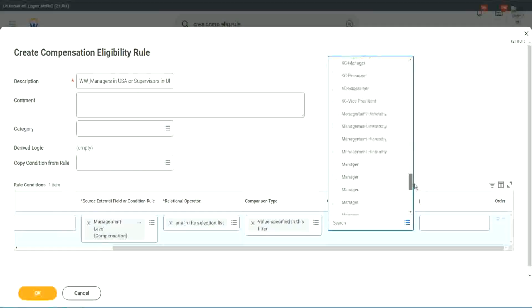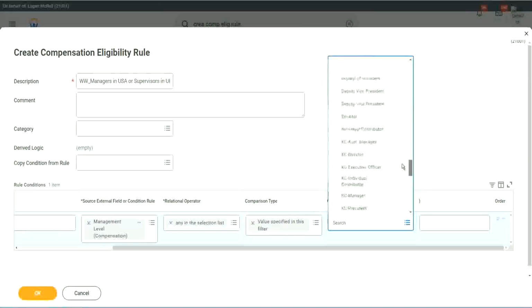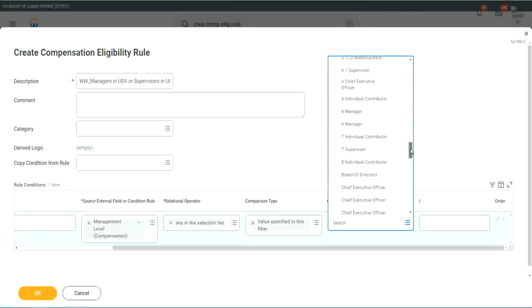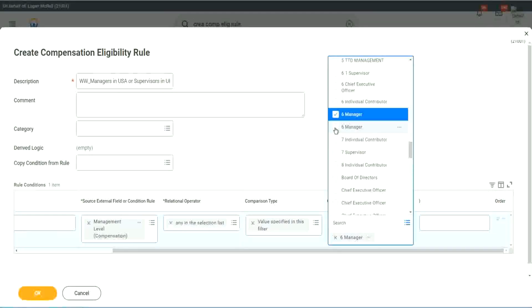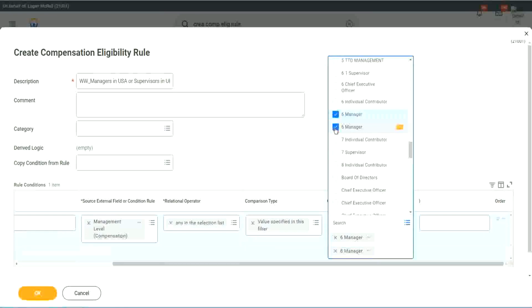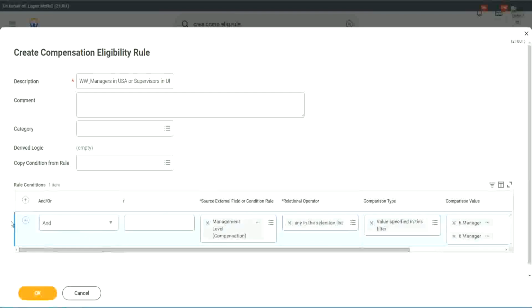We try to find out a good manager. Where is it? Manager. Which one? We don't know which one is the real one. Okay, so this is the manager.